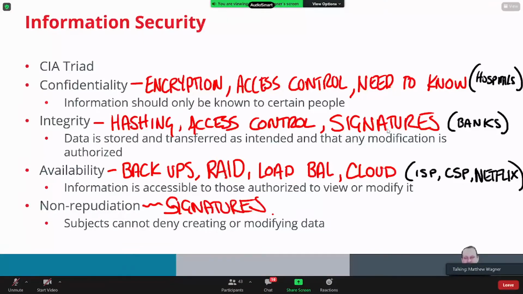Now, what is non-repudiation? Because I imagine the idea of confidentiality and integrity and availability is not too hard to interpret. Non-repudiation, however, is, and thereby we should kind of spend a little bit more time talking about that. Here's what repudiate means. To copy. To repudiate is to copy.